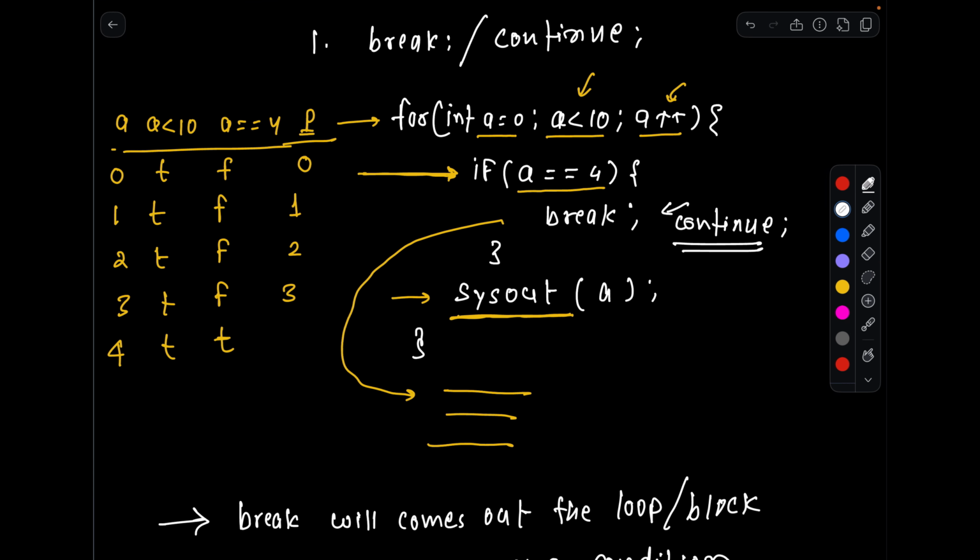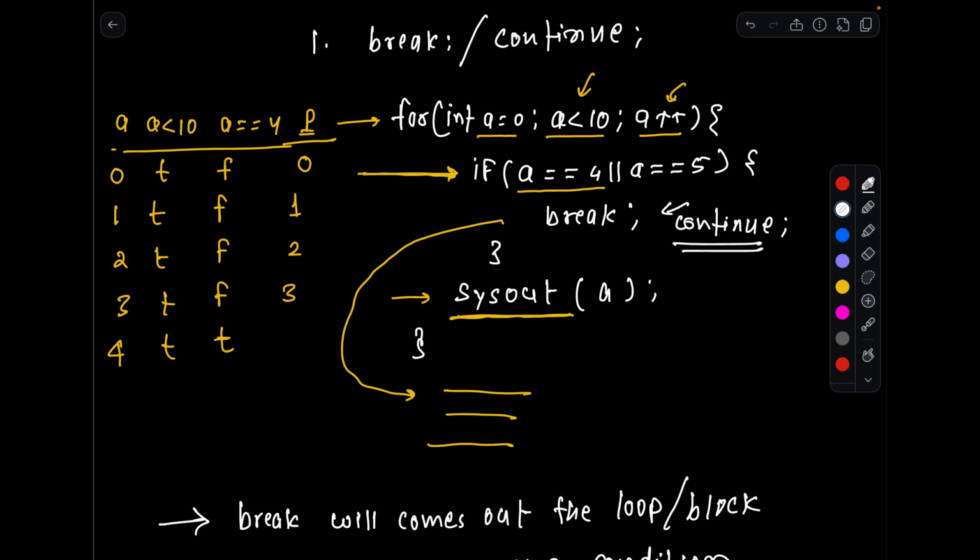If you have that condition written inside, then it will skip. Let's suppose you have multiple conditions here. If a equals to 4, or if a equals to 5, then it will continue. So either it is 4, either it is 5, it is not going to print. So what it will print is 0, 1, 2, 3, and then it will skip 4 and 5, and then 6, 7, 8, 9 are going to print. So this is what basically continue does.